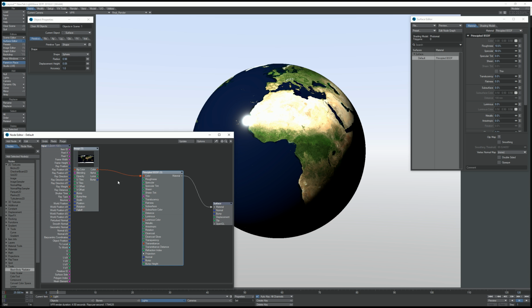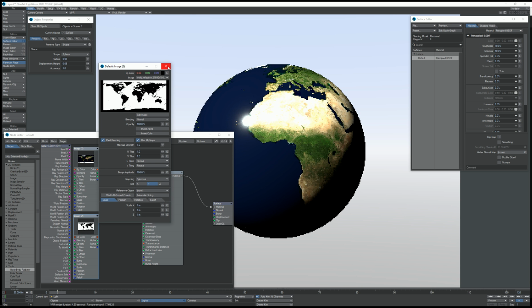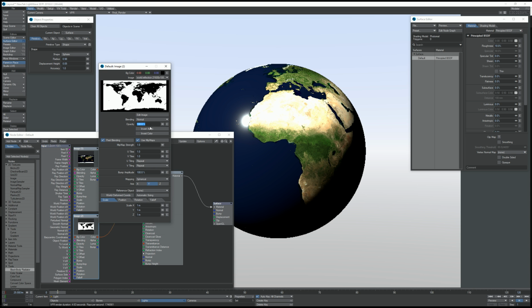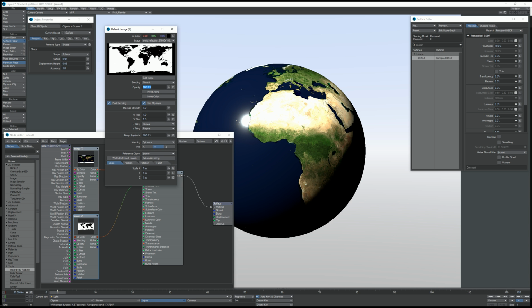Next, we are going to add the specular map, and I'm going to use the world reflection for that. Connect it to the specular. And now what I want to do is lower the specular value to 5%. The easiest way to do that is, if you have the backdrop color is black and the map color is white, these are the reflective parts, and I want those to be 5%, the easiest way is to just make the opacity 5%.